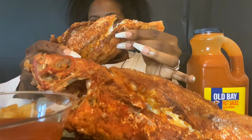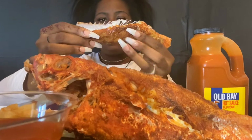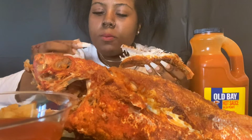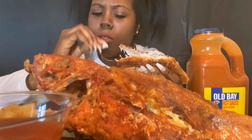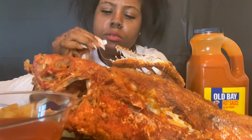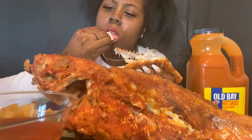About to break that bad boy apart. Look at the bones. That's why I said it reminds me of porgy fish, because porgy fish is known for bones. Wow. I'm not even gonna hold y'all. That's bomb. And it actually tastes like it got more flavor than porgy. I'm just looking for bones, y'all. Don't mind me. I'm not trying to choke.